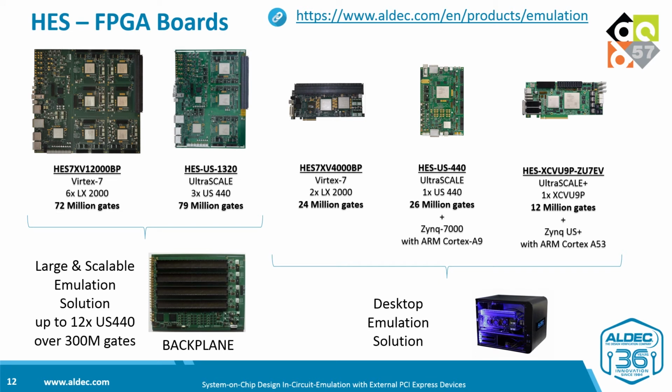A rich portfolio of HES FPGA boards contains single, dual, and scalable multi-FPGA systems. Aldec HES boards are built with the largest Xilinx Virtex 7, UltraScale, and UltraScale Plus FPGAs. Single and dual FPGA boards are often used as desktop emulation for the block level verification or even for system level while in co-emulation with virtual platforms. And desktop emulation is cost effective, so it can be replicated and shared across the corporate network to provide convenient access to many hardware and software developers.